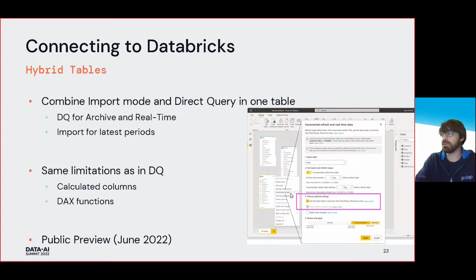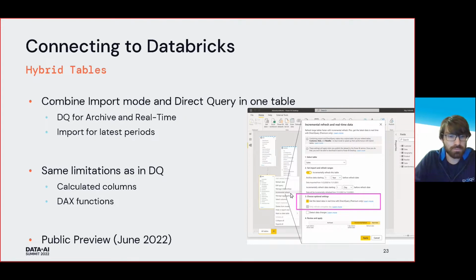So let's assume you have a table in Databricks where you stream in a constant stream, so the data is actually always changing, and you need to always show the latest data in your Power BI report. Usually there are two options that you can use. You can process that latest partition every 5 or 10 minutes. Much less doesn't really make sense. Or you can use direct query mode, which means again, whenever you update or refresh your report, it's actually querying the Databricks cluster directly and retrieving the most recent data from there.